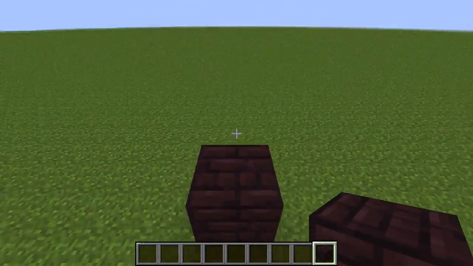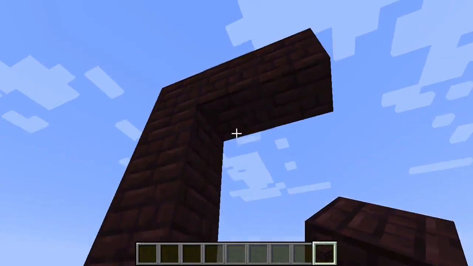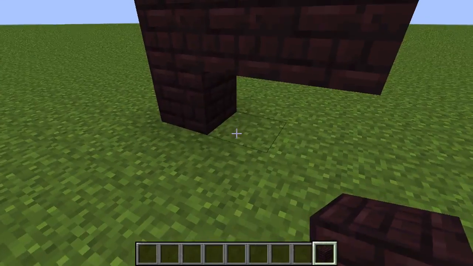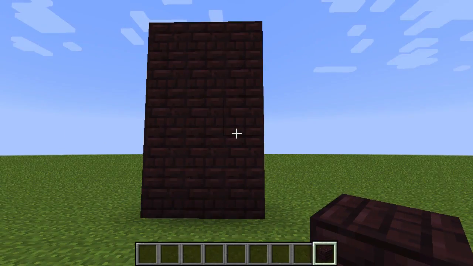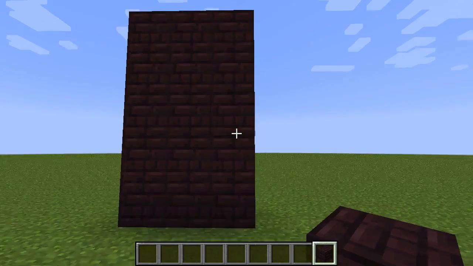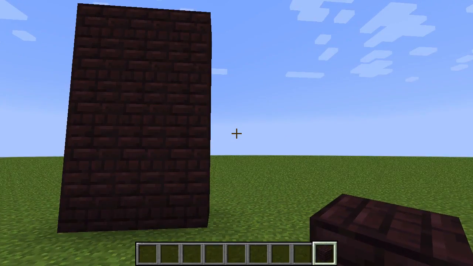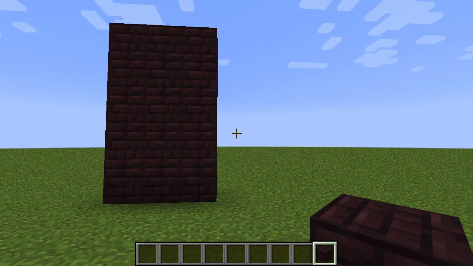If we just build this up, we can see that we are filling in this area. This is exactly what the fill command does, only instead of doing it one block at a time like we have to if we're doing it manually, it does it instantly. This is an extremely powerful command for doing things such as building walls or anything that you can imagine, really, when it comes to construction or the altering of terrain in Minecraft.